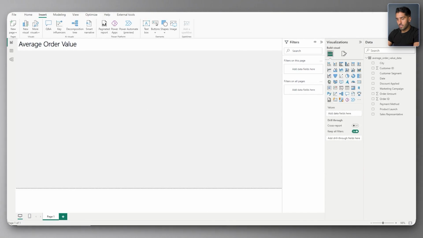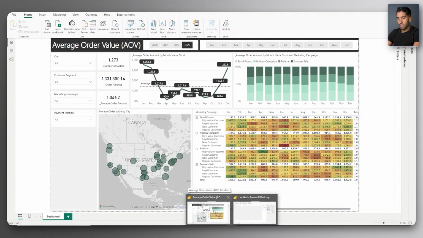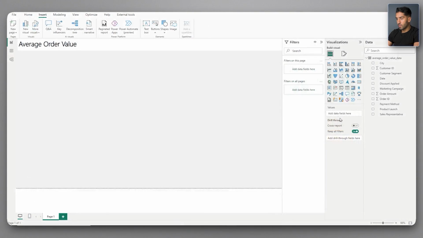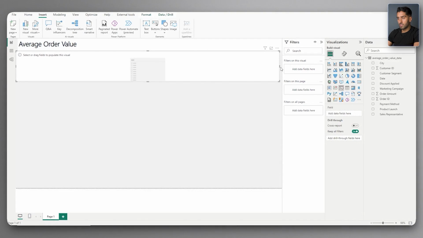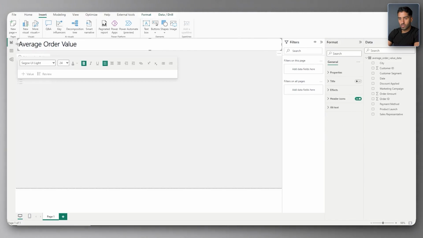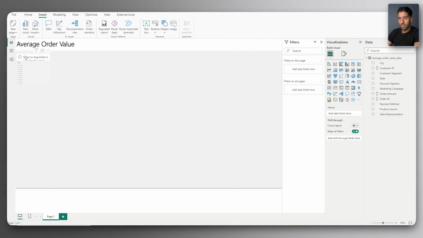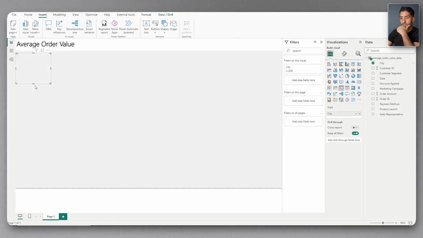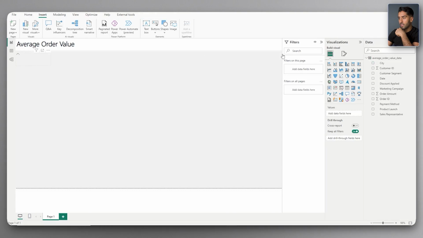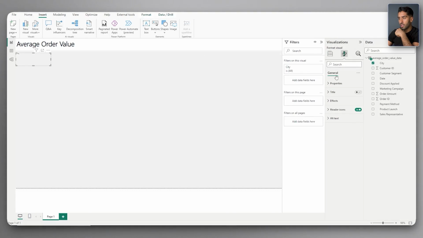And then I'm going to add one slicer, or filter if you want to call it that. We'll take this one. We will add that over here. Let's make it the width that I wanted to. I'm going to drag it. I'm going to make it move one down. So I'm going to hold shift and the down button. It moves exactly X number of pixels downwards. Drag this to the left so it's the same way. And in this one, I'm going to add city. So that is the first field that I have. First slicer.